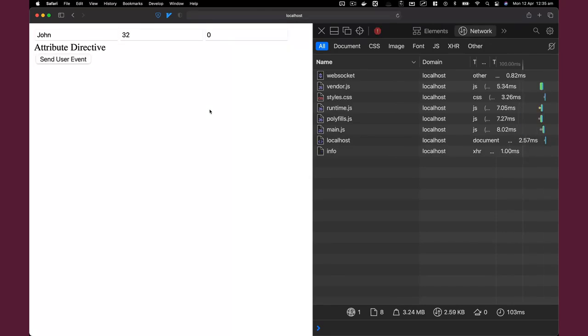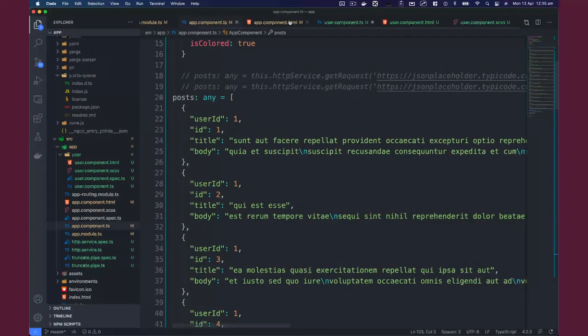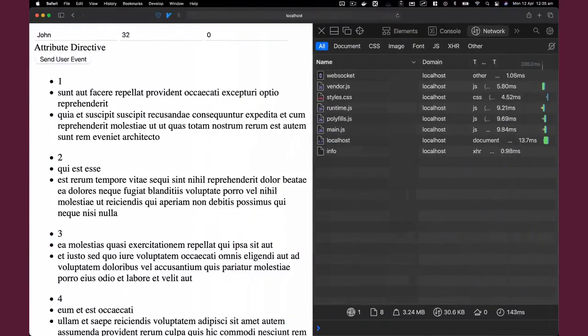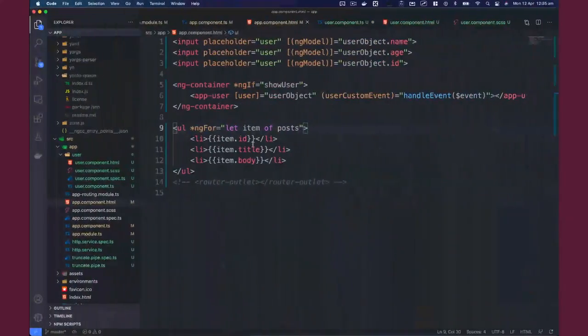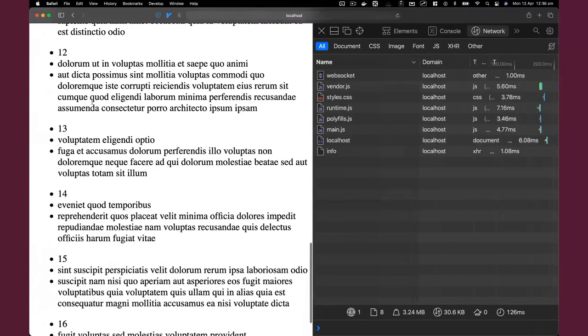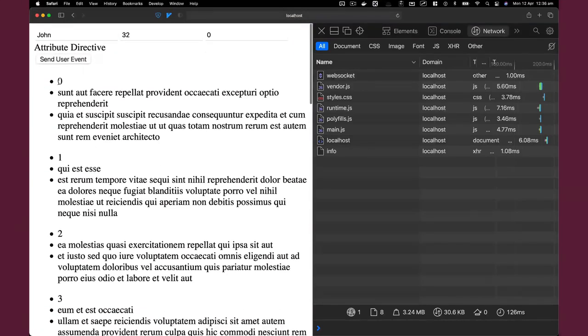So if I go and refresh the page, it is not going to load because async pipe is there. So I'm just gonna remove that. And now we get the data. Now to be able to check the index for each item, I can use this syntax let i equal to index. And I'm going to render the index, which is stored in i variable instead of this user ID or ID. Let's save the file, and now you can see we are rendering the index.